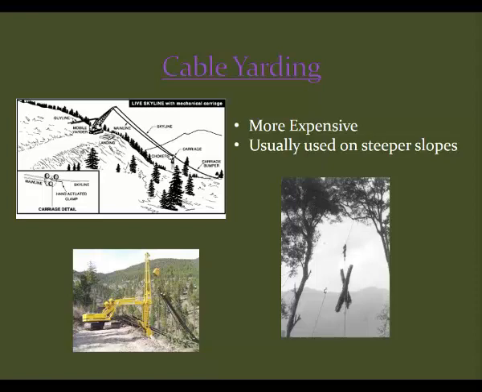So sometimes cable yarding is done in a way where the logs are completely pulled off the ground, so they're not touching the ground at all, and they're just being lifted through the air, like if you could imagine being on a ski lift or something. And then in other setups, the line drags the logs along the ground a little bit more, like a skidder. And that kind of smaller scale system, where the logs are really being skidded up the hill, is a little bit more common around the Sierra Nevada, where we do use cable yarding. In other places where they use cable yarding more frequently, they might have bigger, more sophisticated setups going on.